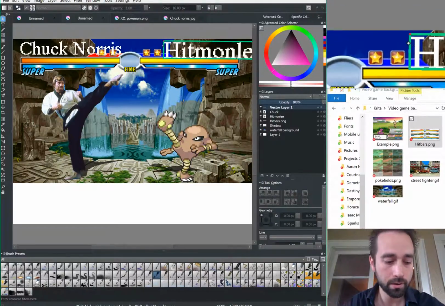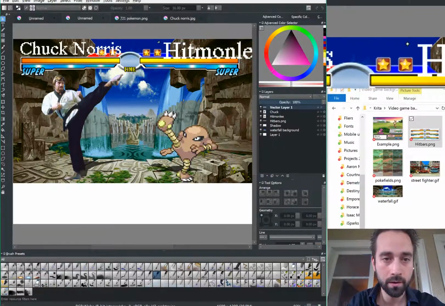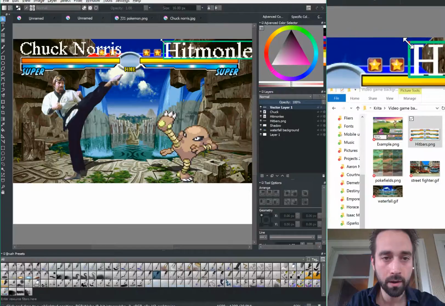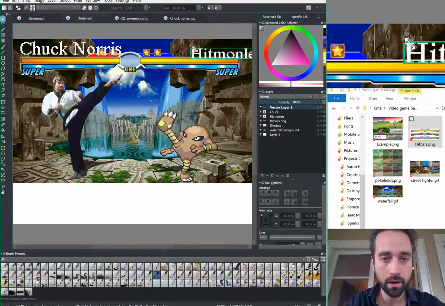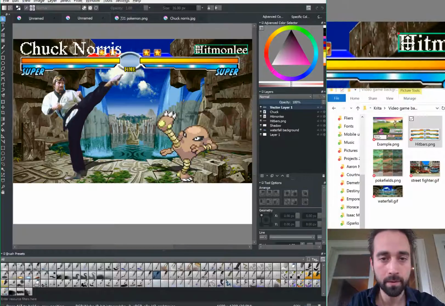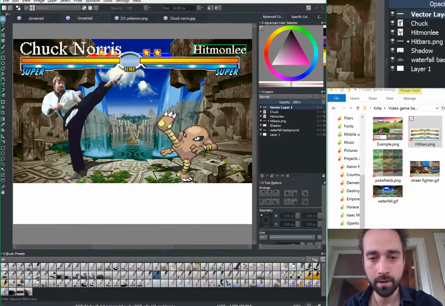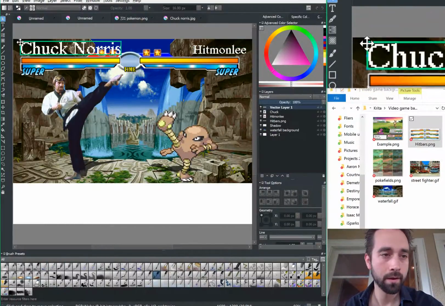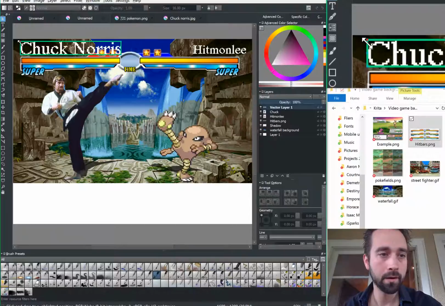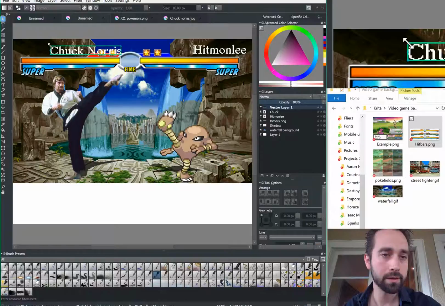and drag it to the right size we want. Click here and drag it till it's about the same size.